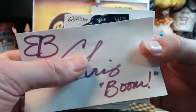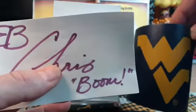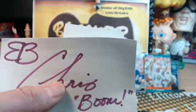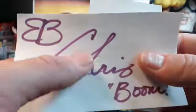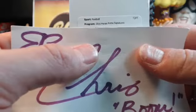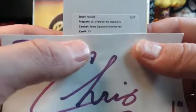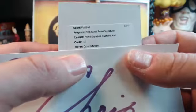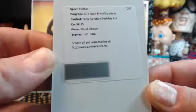Mike, where are you from? We all know where everybody's from back home. Are you a Mountaineer fan or a Marshall fan? We're both. Prime Signature swatch is red, card number 15 — woo-wee, Cardinals with a boom! David Johnson. Prime signature swatch red, card 50-15 — that is David Johnson. Jay Chachadub. Mike, get out of here, dude.